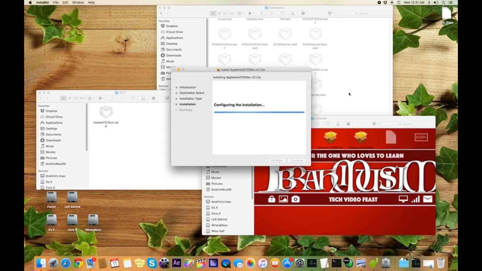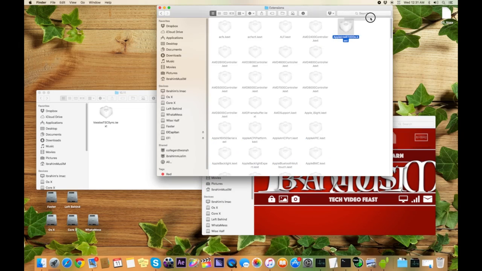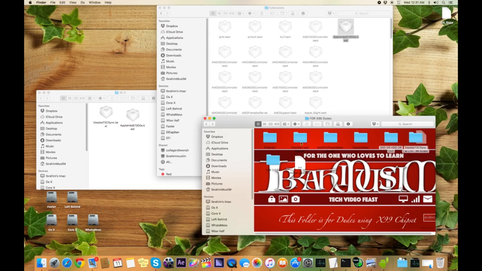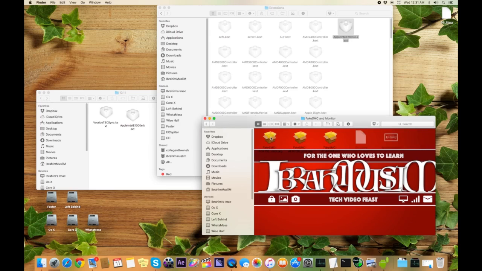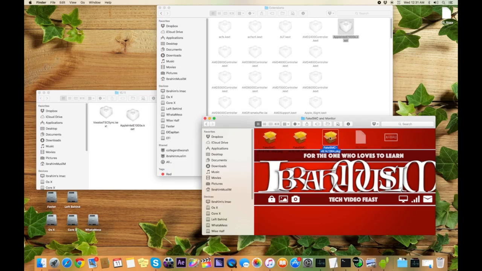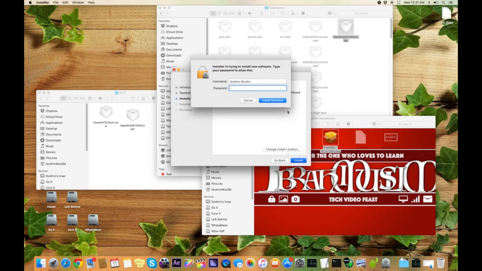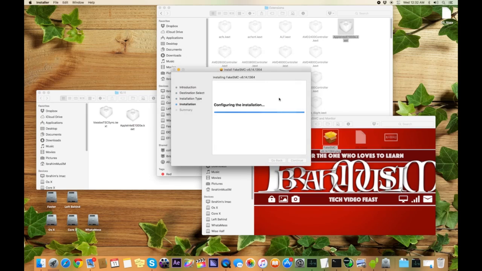Oh, here it goes. We close it, and here it is. Now you just copy it into El Capitan. Same for any of the Kext, and the most important is the fake SMC. Do not miss the fake SMC. We install. This is hardware monitor. First thing you have to install is fake SMC itself. Here we go. Install. Change location. El Capitan. Install.